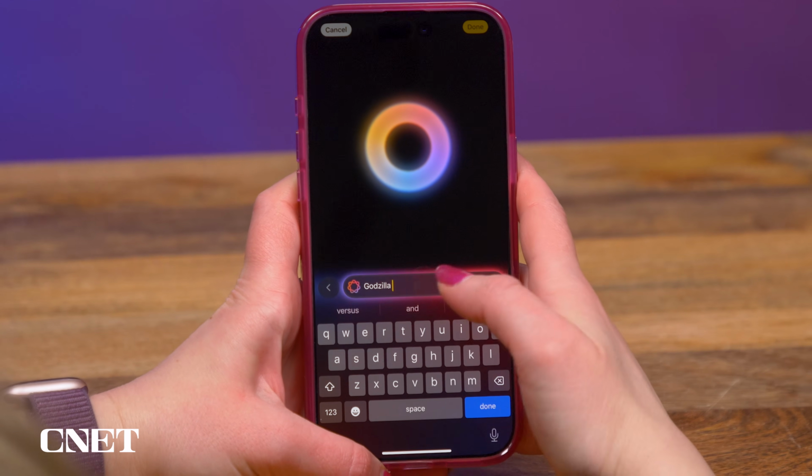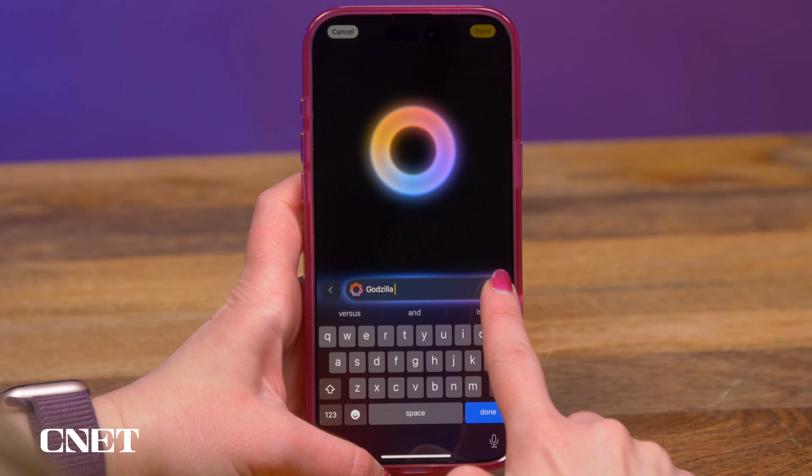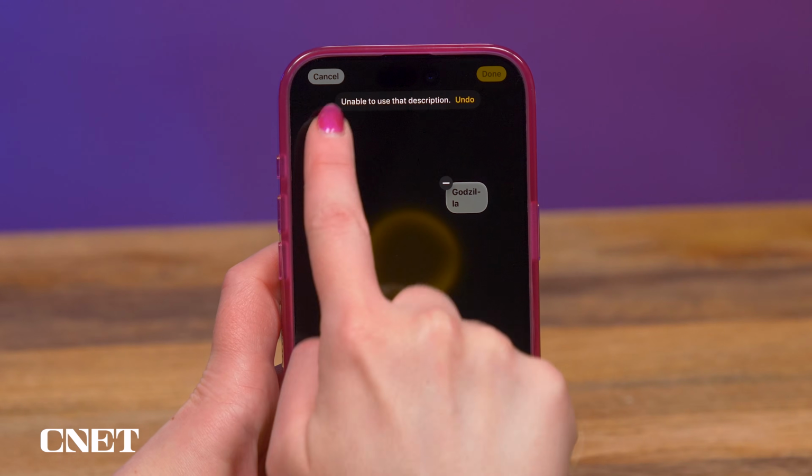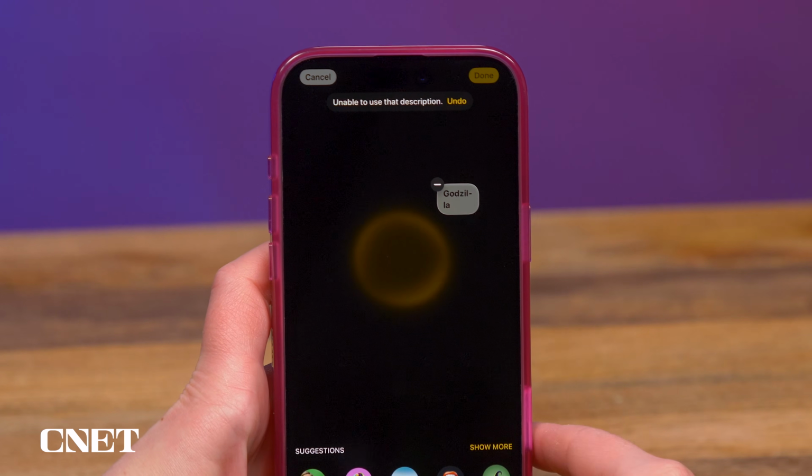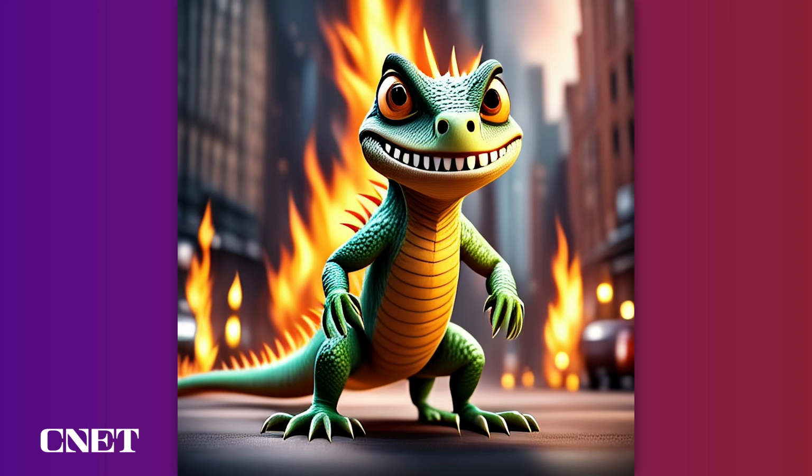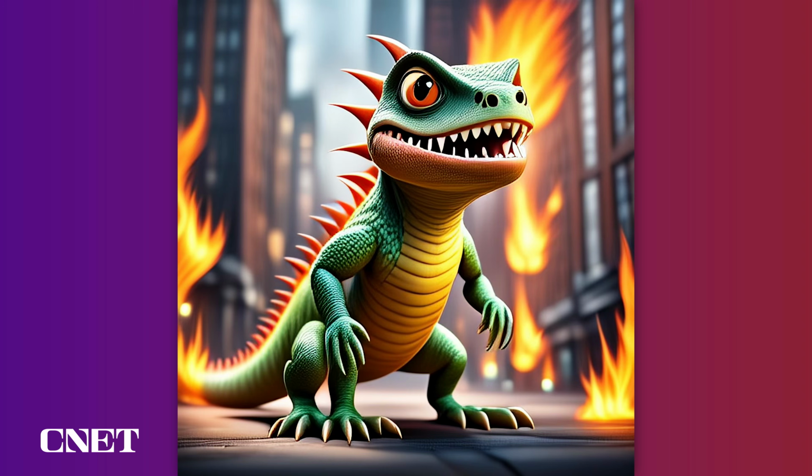Now, the system is going to push back on some words that it wants you to avoid, because I think Apple doesn't want you making some troublesome concepts into art, but if you get creative, you might get around the blocks. Sometimes words are blocked because of copyright. For example, you can't make Godzilla rampaging through the city, but you could type in large lizard monster New York City breathing fire and you can get something.